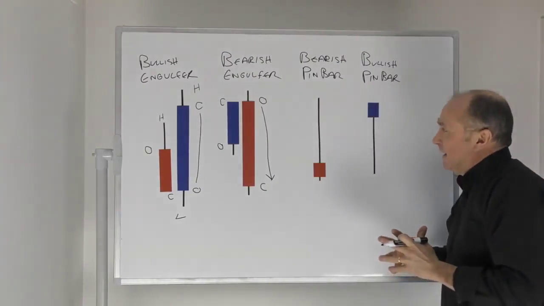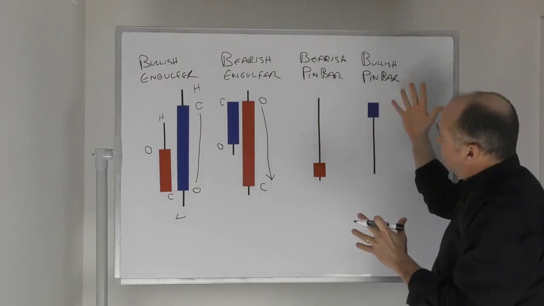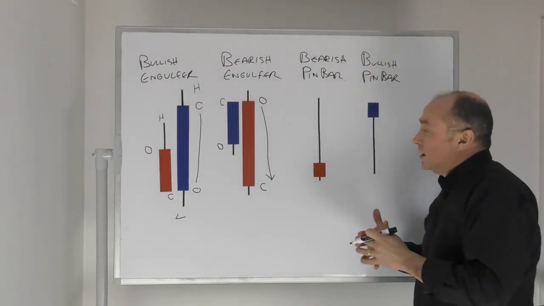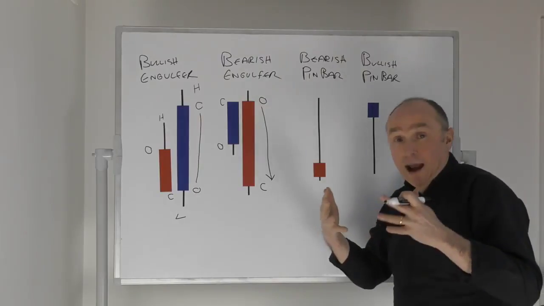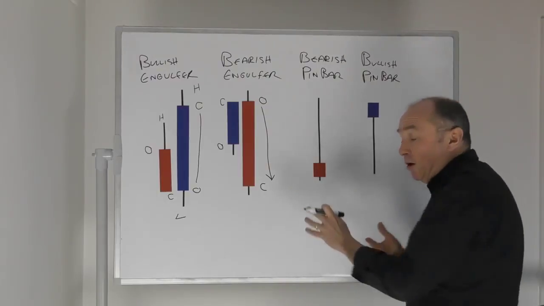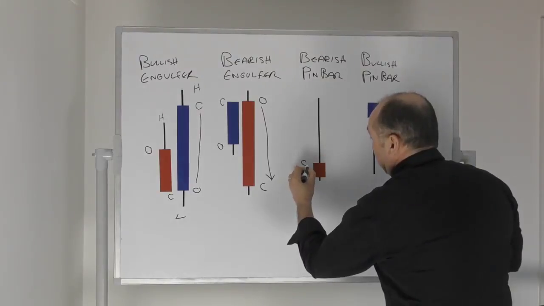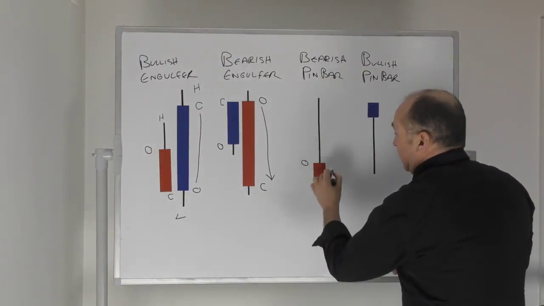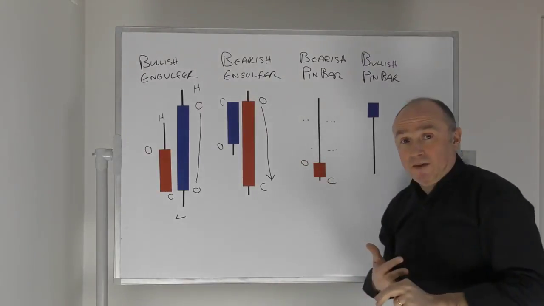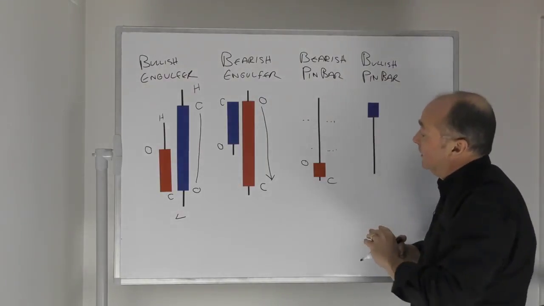Now, the next pattern I want to show you really is just one single candle. These are called bearish and bullish pin bars, sometimes referred to as hammer candles or inverted hammer candles. To form a pin bar or hammer candle, you need the main body of the candle to be in the upper or the lower third of the candle. So for example, here you'll see the market opens here, closes here. This is the main body of the candle. It's in the bottom third of that entire candle. So that constitutes a pin bar or hammer candle, inverted hammer candle in this example.